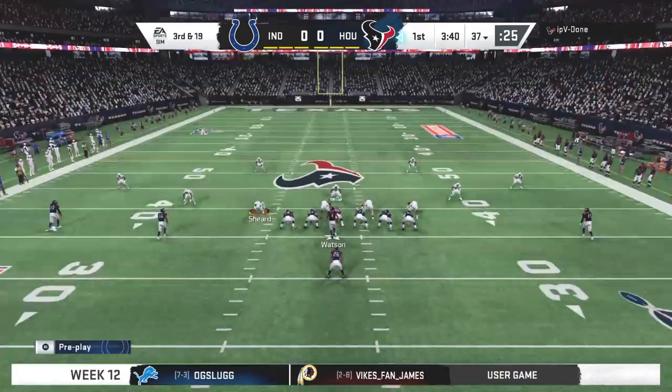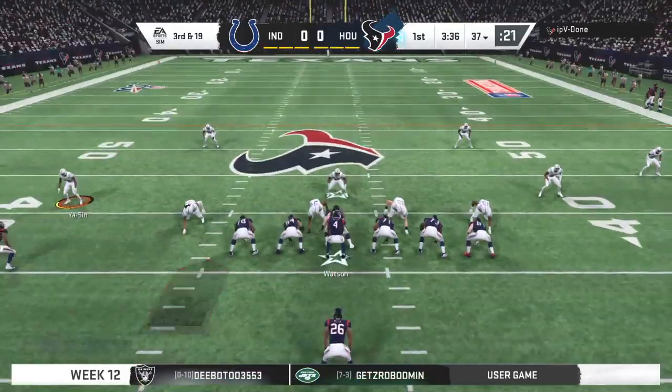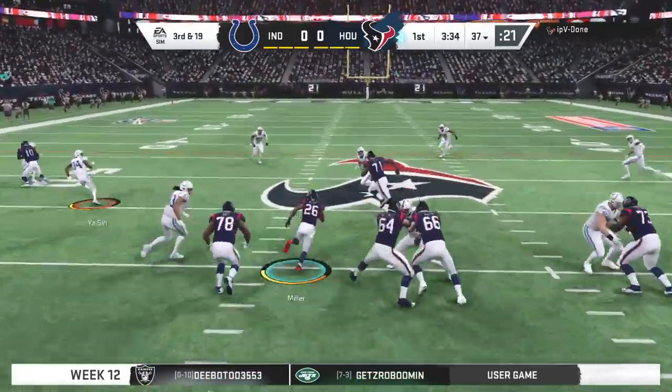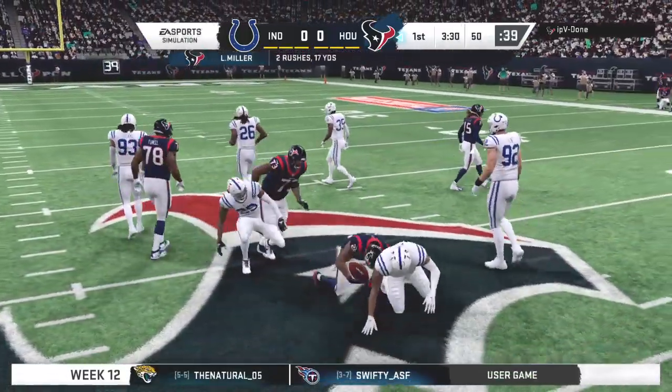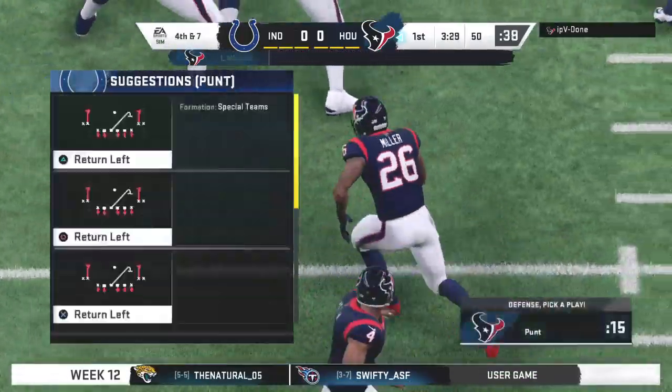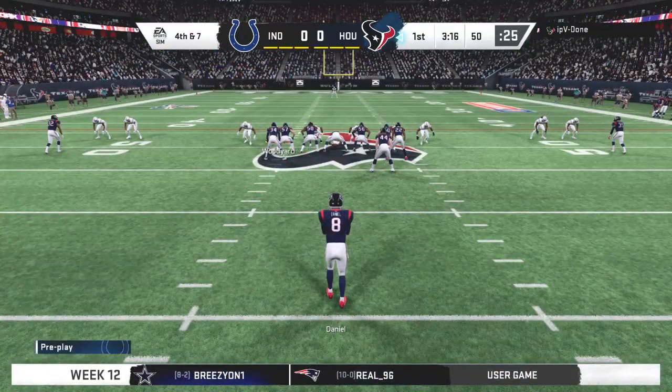So it's 3rd and long, and defensively, not a real surprise. They're in the dime. They keep it on the ground. This time, it's Miller. And they'll bring him down right at midfield, and he is well short of the first down. They get 12 yards back, but it still leads to a 4th and long.